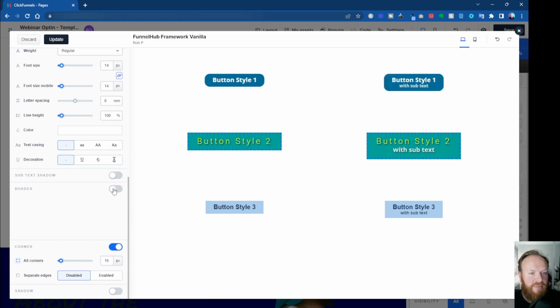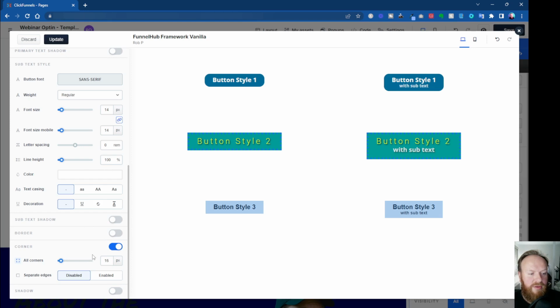Let's get rid of the border, and you might choose that you wanted to have a completely rounded button. You can bring this up. It will only go so far based on the height of the button. Or you can have just rounded corners very slightly here. You can even type in here as well, I believe, which I think will just let you do that. There you go. So you can control it right down to the smallest amount, whatever you want to put in there. It will do it for you, or you can just use the slider, whichever way you prefer.